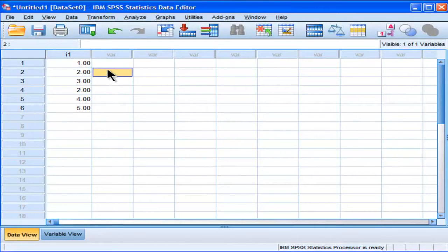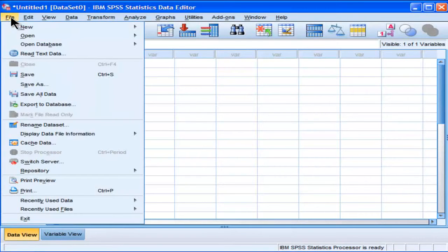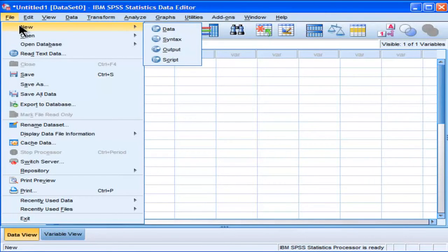Once you have data inputted into SPSS, like I do here, you can actually start doing analyses. Now they won't be very sensical in this example, but I've just created these for the sake of getting the variable created. But I'll go to this section here in File, and this is a very commonly used section of SPSS where we can create a new data file.